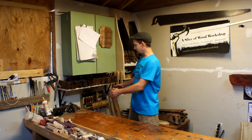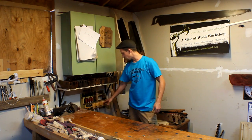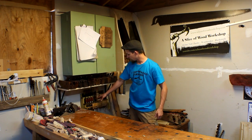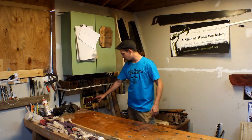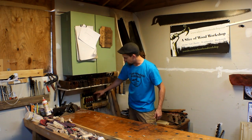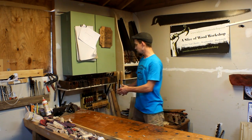Alright guys, well that's it. Here it is, mounted with the French cleat system. I have my little carving chisels up in the front, my regular normal size 1 inch and under bevel chisels right here in the middle, and then all my bigger chisels are on the top. This is really good. It's a great place.